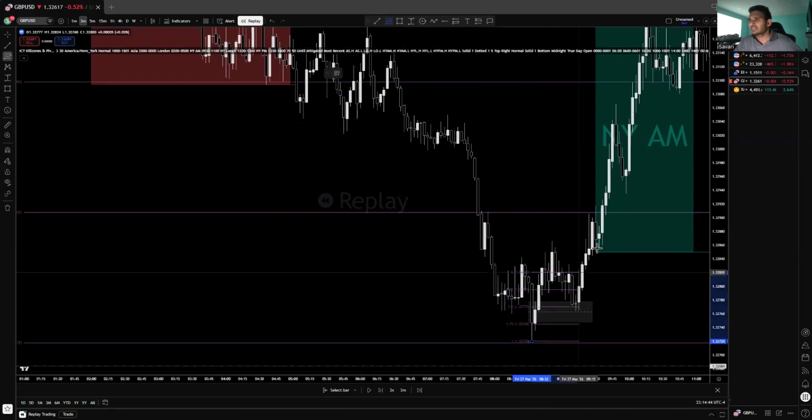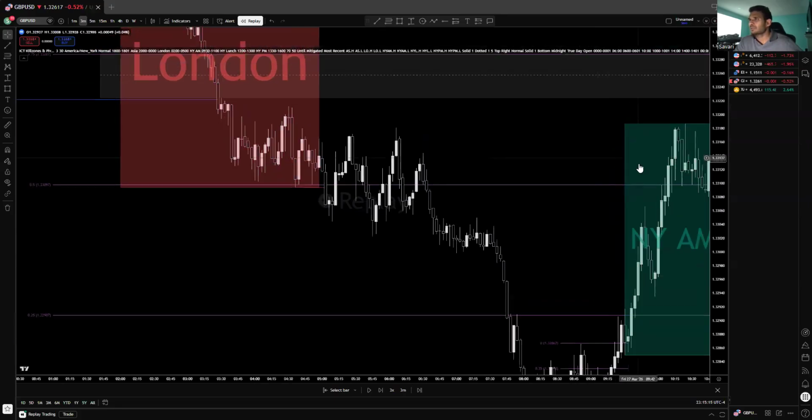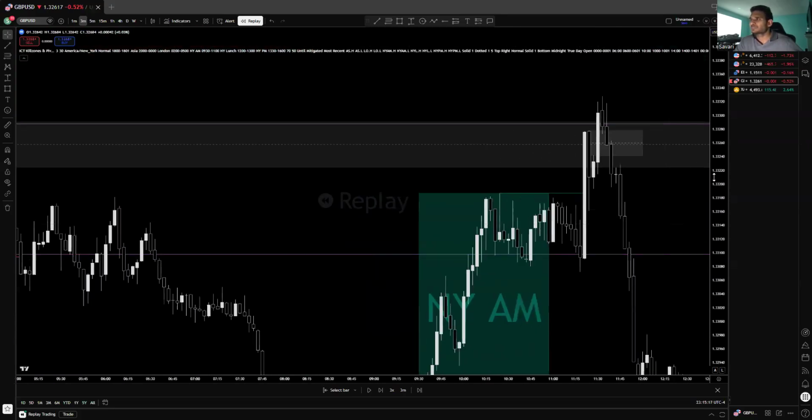If we just try this for this range, how long is it going to come? Technically we have not inverted this gap, but because of the change in state of delivery with this inversion, the first low also got swept. This fair value gap got inverted and gave a pullback towards that. You can see that 50 to 60, if I'm not wrong. It gives a pullback and breakout structure, boom, takes this low and starts to trade higher, break after break, just keeps on trading higher towards this high.